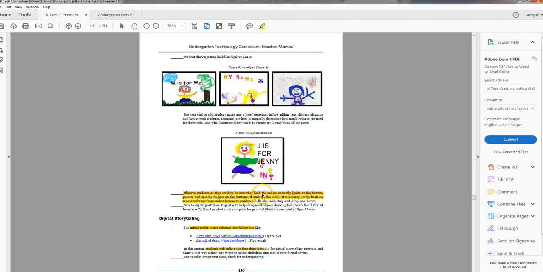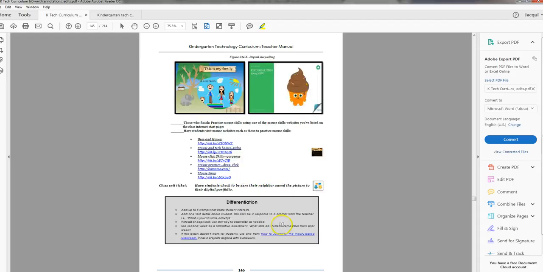Definitely save it to their digital portfolio. Don't print these because they're a surprise for parents. We're talking about just showing these in a slideshow as the project that it will end up being used to display pictures, but you might do it in a digital storytelling format using one of these digital storytelling tools or another one that you like. And then it'll end up looking something like this.